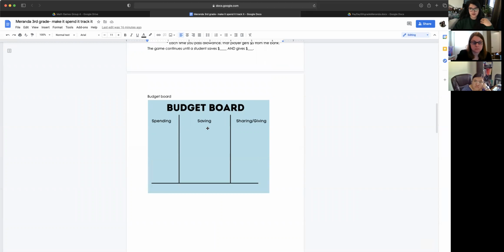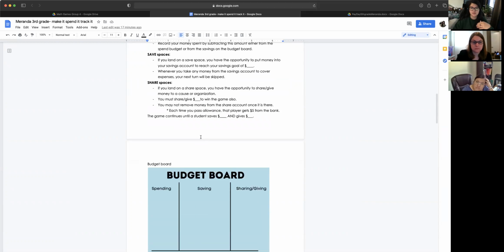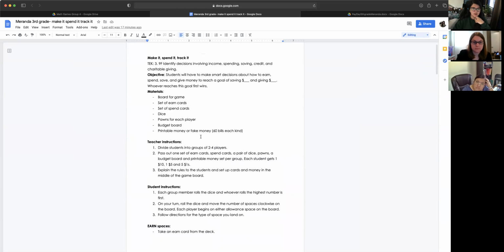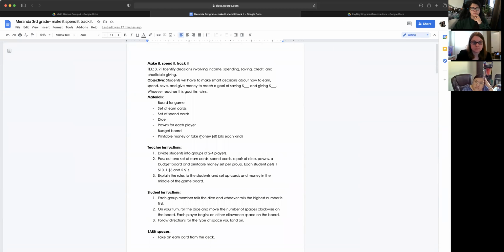I really like that it gives them choices. Yes, they want to earn the money, but they have to skip their turn, or, oh, I have to spend, but I don't have that money, so I have to get it from my savings, things like that. It helps them think about their choices as far as their money goes. So yeah, any questions, comments? Yeah, I like how it fosters that critical thinking and they're able to make their own choices on stuff. I think that's really important.